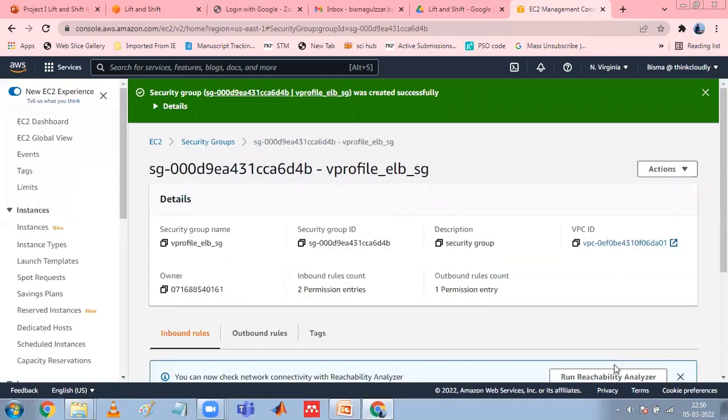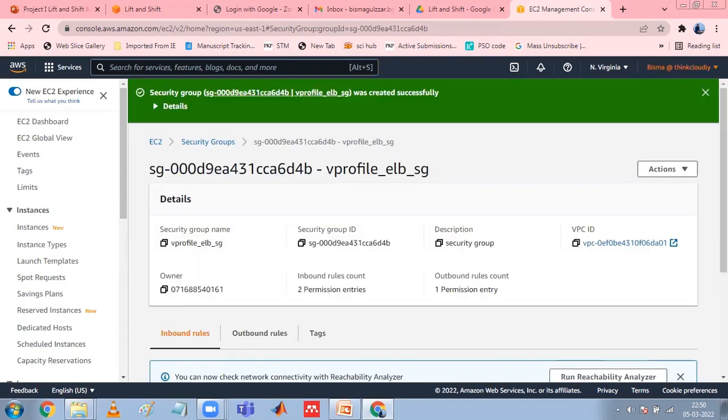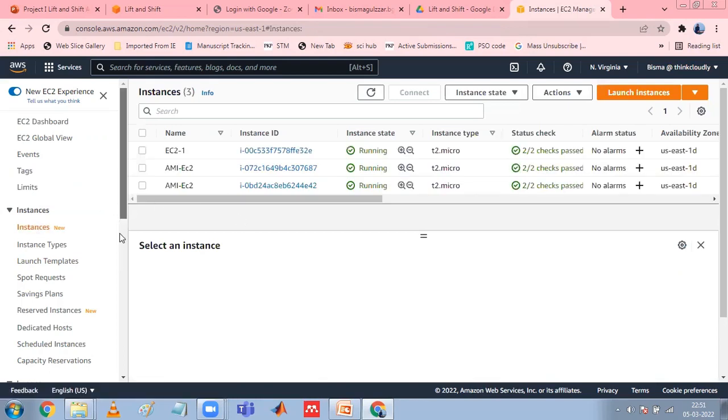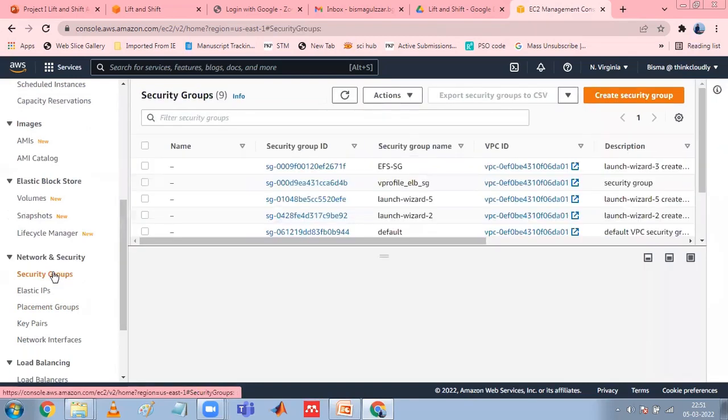In a similar manner, we can create a security group for the Tomcat instance. It has been successfully created. Now we'll again create a security group for the Tomcat instance.